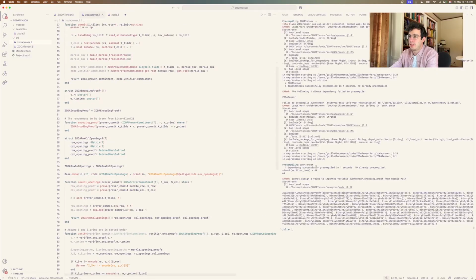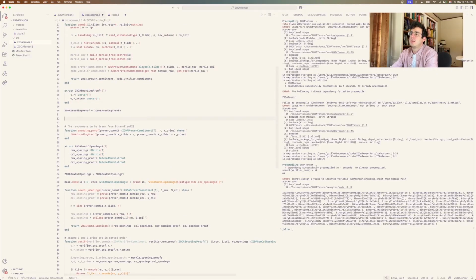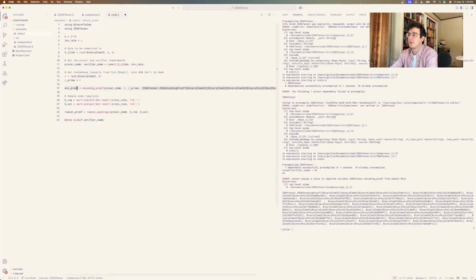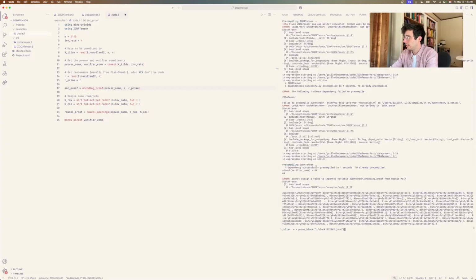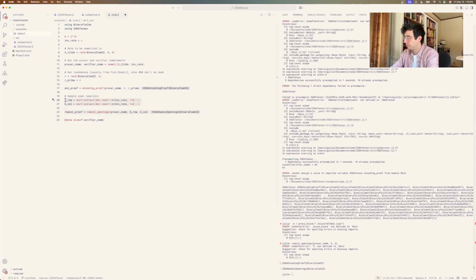Let's also make that print nicely for now. Oh, nice. Wow, it really knows what I want to do. That's very weird. Great. We just do this. Pardon me. Great. Oops. So let's do that. Great. We got a ZODA encoding proof. And then we should just be able to run this directly too. So we got row column openings as well. Very neat.